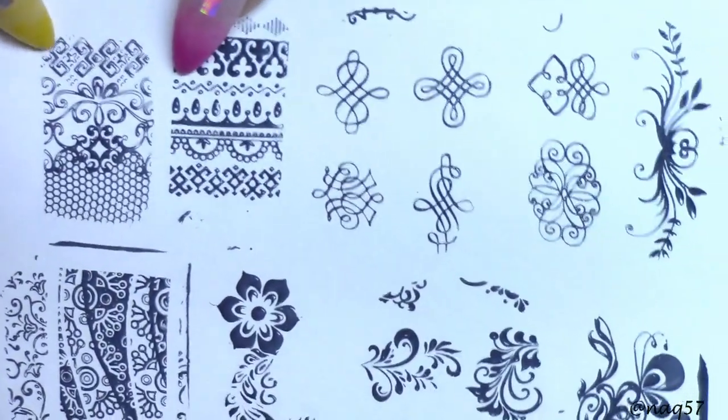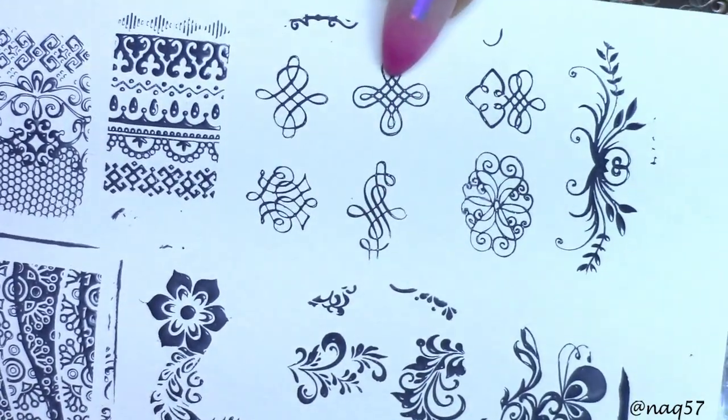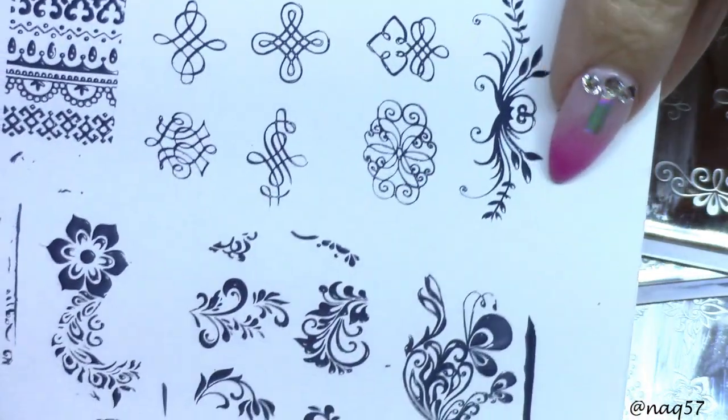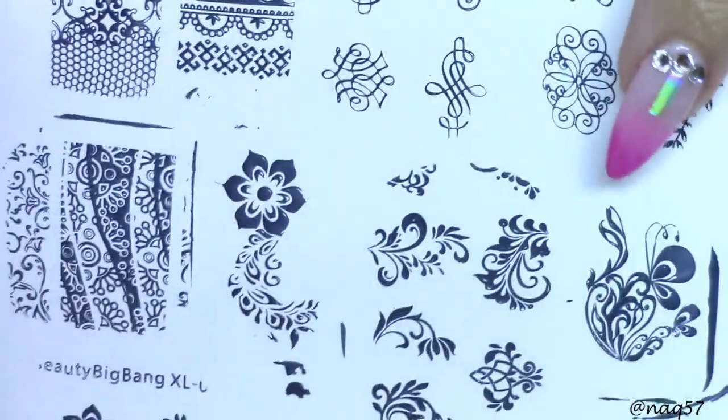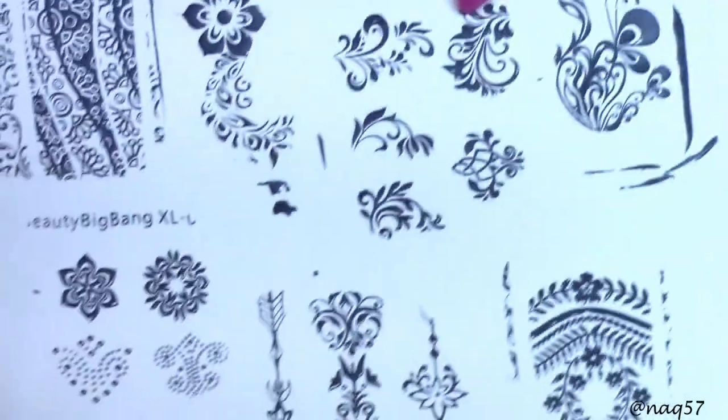Here they all are up close and in person, guys. I'm loving these, the fine lines on these images right here. And look at this large one. Do you guys have a favorite? It's really hard to pick, isn't it? I love this one too. So pretty. Oh my gosh.